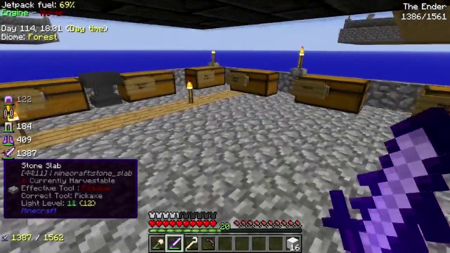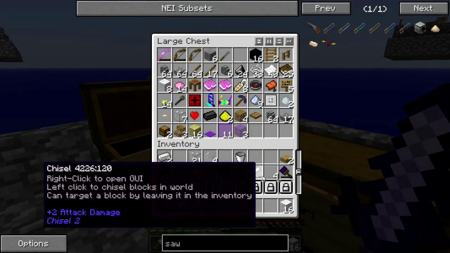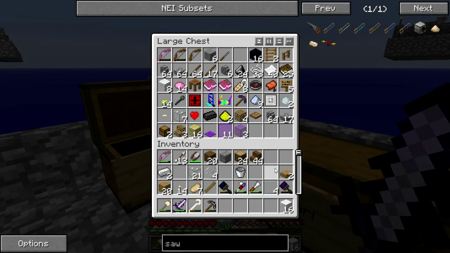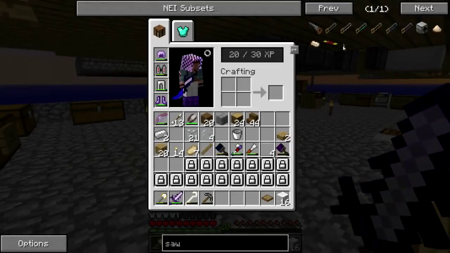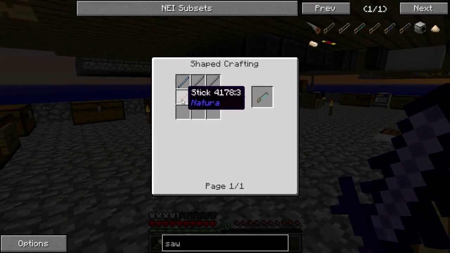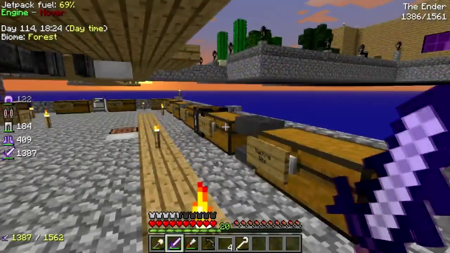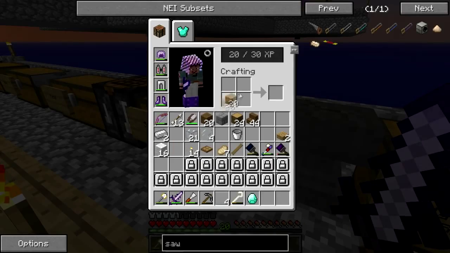I need to make a microblock saw, if I have not already. I thought I done did. I did not did, apparently. That's okay. How do we did? Alright, 2 sticks, 3 stone rods, and a diamond. Well, I have diamonds aplenty. I can get sticks.